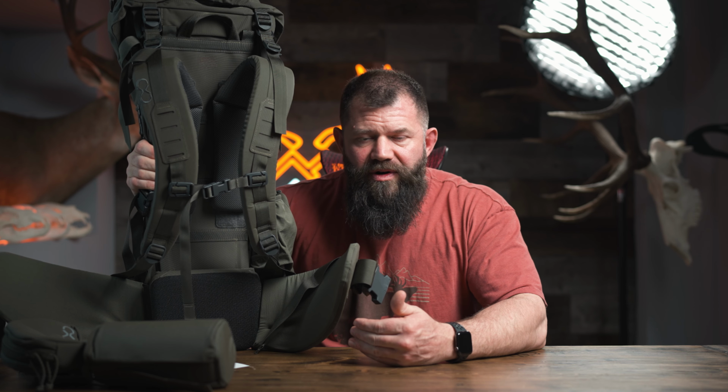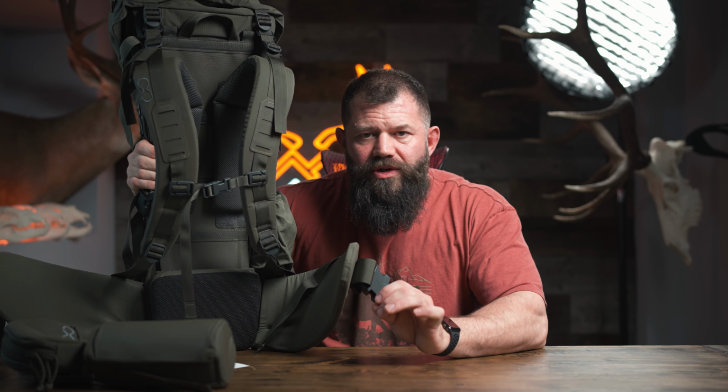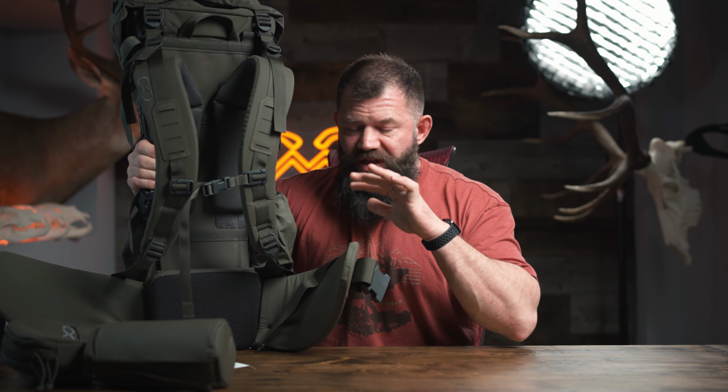Now, everyone knew that when I ran the 6400 last year, one of my biggest complaints was size. I always want more room. And I recognize that's not a priority for everybody. I really like the fact that they redesigned their largest model to move from a 6400 to a 7200. And something else you should note is that doesn't account for the lid volume. So there's an additional 600 cubic inches in the lid, so you're going to get 8,000 cubic inches altogether. That also doesn't account for the Nalgene holder volume or the pocket volume. So I don't think it would be outlandish to say you have an 8,000 cubic inch pack in the new largest version.